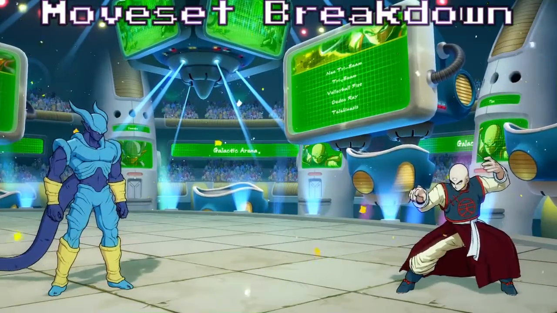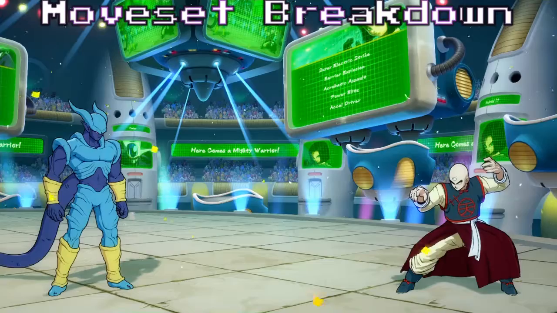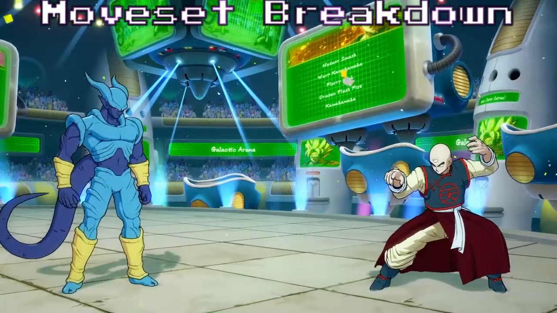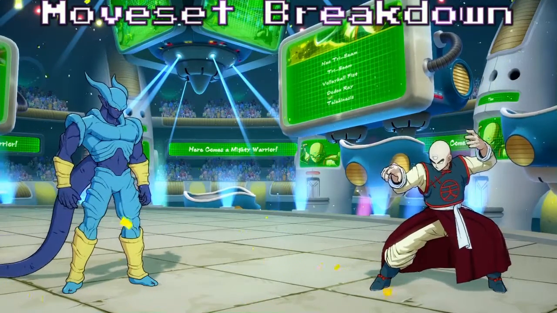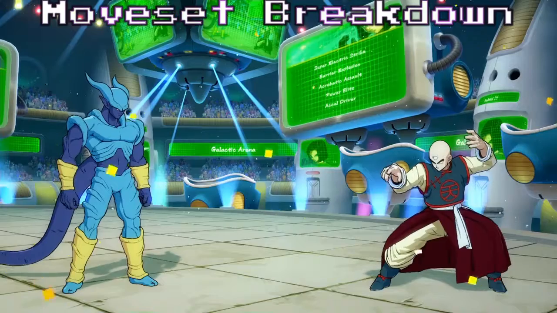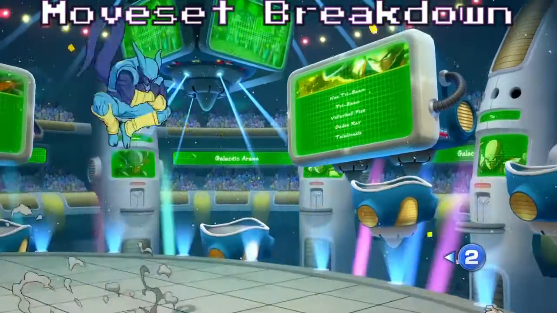Now, I was surprised to find out that Janemba doesn't actually have a level 2 Ki Blast super. It's the same as his level 1 Ki Blast super. So, to compensate for this, he actually has a secondary variation of his square, triangle, and circle supers that is only performable in the air. So here's the light variation.